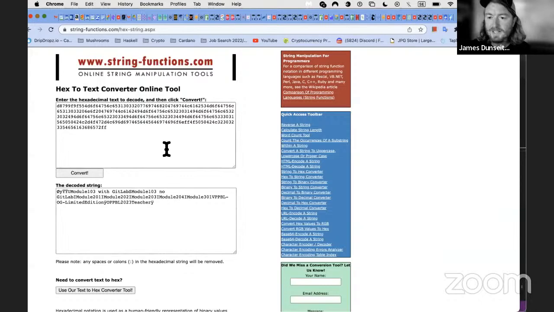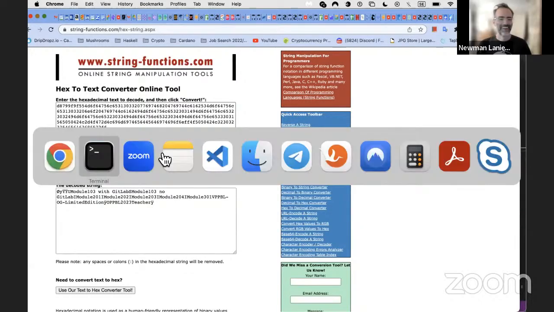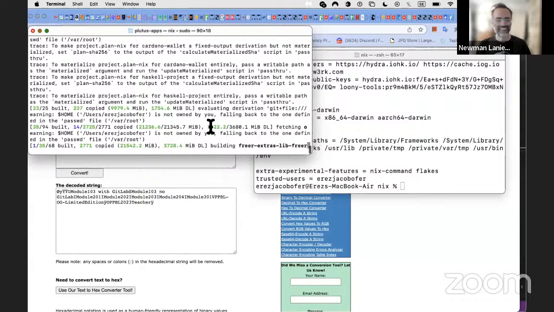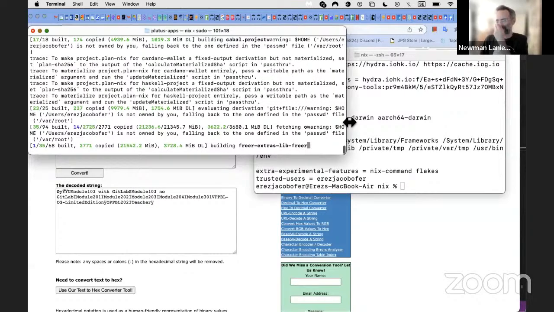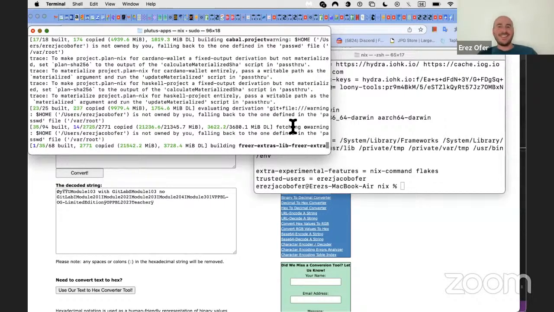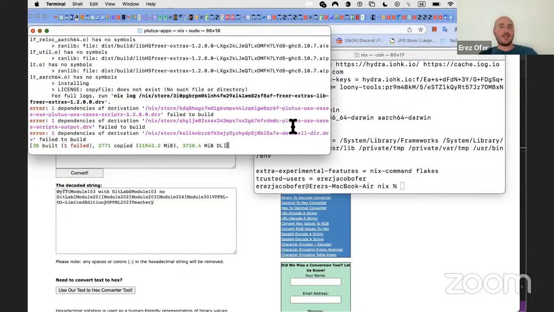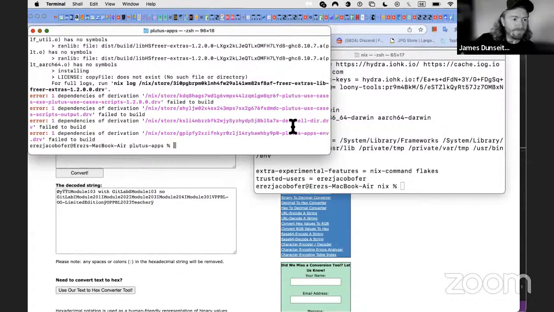All right, that was like 10 minutes of buying time while the build starts to run. But does that raise questions for anybody? Oh, this is where we got to last time, up to free or extras. If we surpass this, we know we're going to be in good shape. Come on, get past there. Damn it. All right, why? Same place as last time.